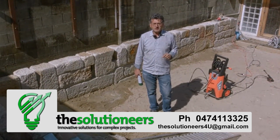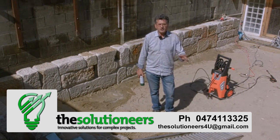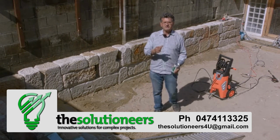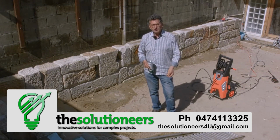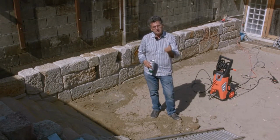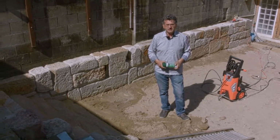So a lot of the times, as you can see now on your screens, a particular staircase, after 8 years, it just rotted away and no one could use it because of dry rot. Because what is a piece of timber like this? It's part of a tree. Now the tree gets its nutrients from the ground through the little veins. Now this is still alive even if you cut it, and it will still suck the moisture out of the ground or out of the air or anywhere. So it will have a dry rot.